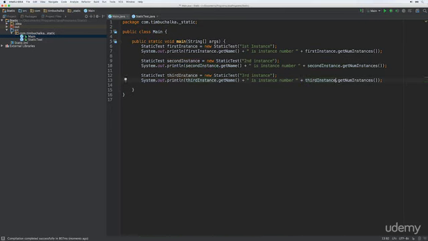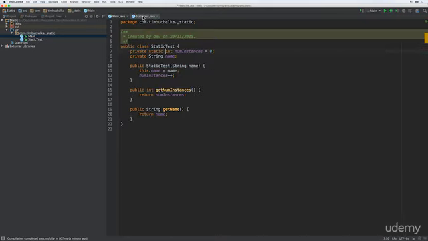Now, if you're using a method that only works on static fields, it makes far more sense to make that method also static. And that means that we can then access the method without having to use a class instance to do so at all. So what we're going to do is we'll go back and change the static test class, and we'll change getNumInstances to static. So it's now public static int getNumInstances, still returning the same variable numInstances.